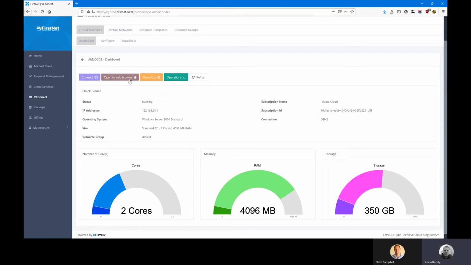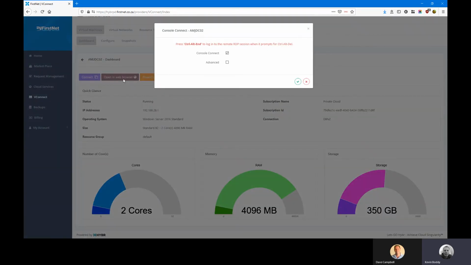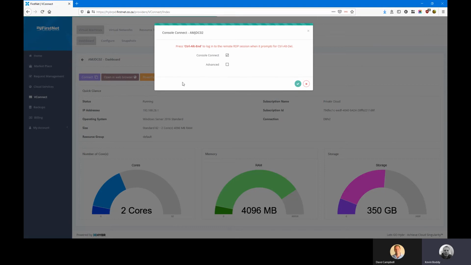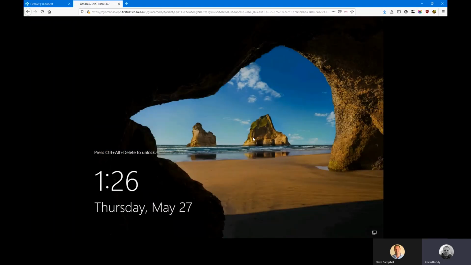We have a couple of options up here. If we click on connect, that'll allow us to make an RDP connection. It'll drop a little RDP file on our desktop, which we can click on and then use the normal Microsoft Remote Desktop to log into the server. We have to be on the same network to do that. If the server is broken, so it can't boot or it's not connected to the network, a great feature is to open it in a web browser. This will make a console connection to the server. Even if the server is completely dead or it's blue screening every time it reboots, you can click on the console and see what's actually going on, which is a great troubleshooting method you can use from HYBR.